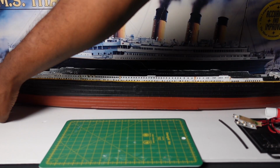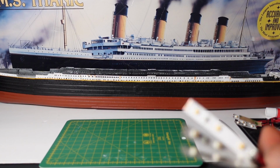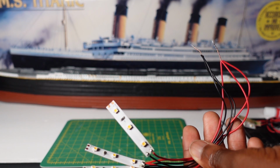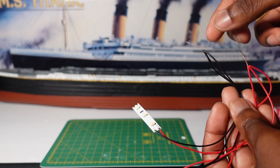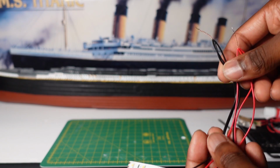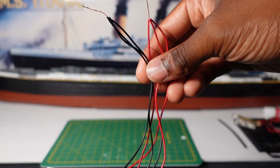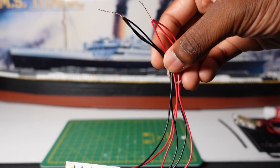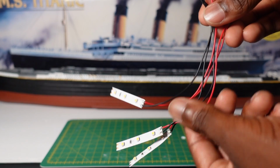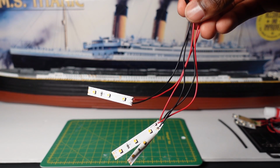So, like I was saying, you would have to wire these in a parallel circuit. I already kind of did one here. You use wire strippers and take almost half an inch of the insulation off, and then just tie those bad boys together, and voila, you have a parallel circuit, which is what I call a vine or a tree configuration. It gives you enough space to place the LED strips in the areas of the hole you need to light, while the wires themselves are still long enough to be connected to the feeder wires, which will go to where the other LEDs are clustered.